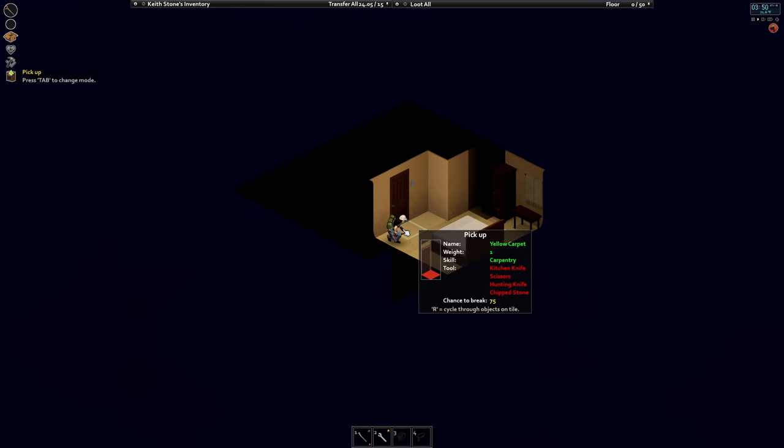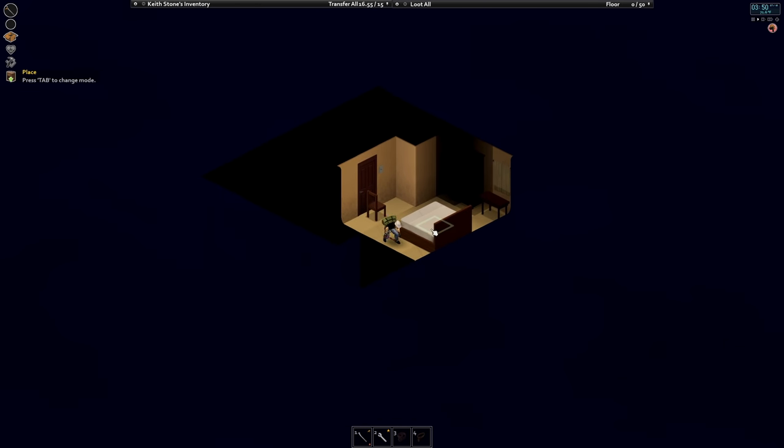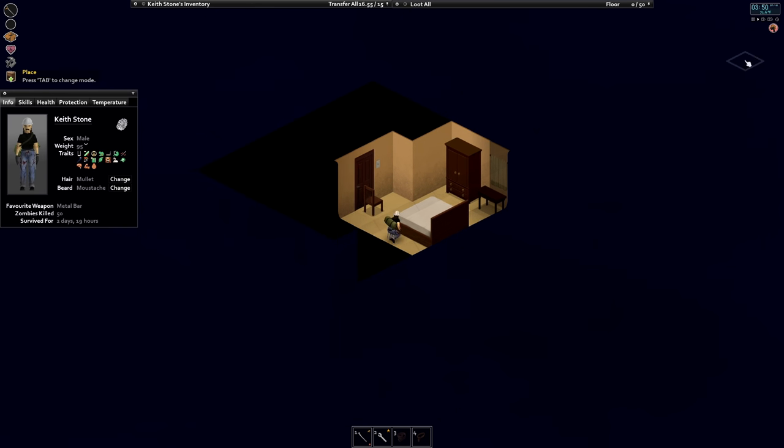Alright. Let's go ahead and drop this here. Well, we now have an escape vehicle. So that's nice. See how we're doing here. Starting to lose weight again, but we're not starving, so that's all good. Killed 50 zombies so far. Metal bar, favorite weapon. Survived 2 days, 19 hours.